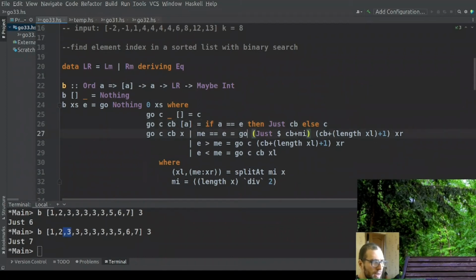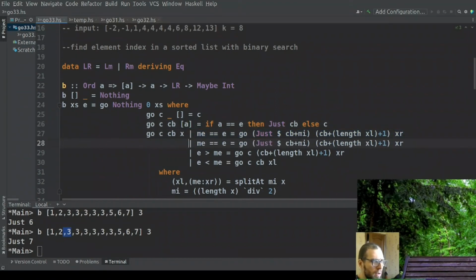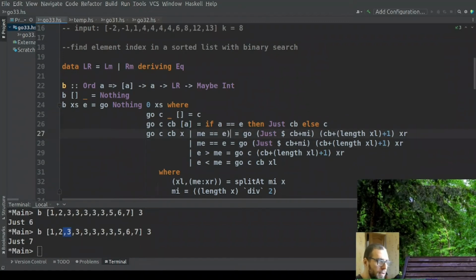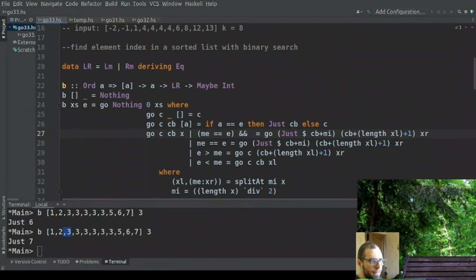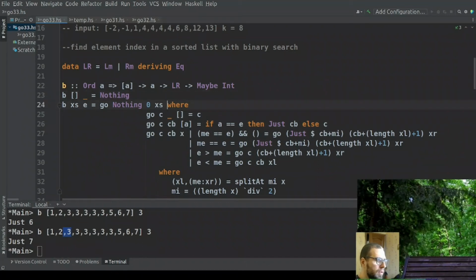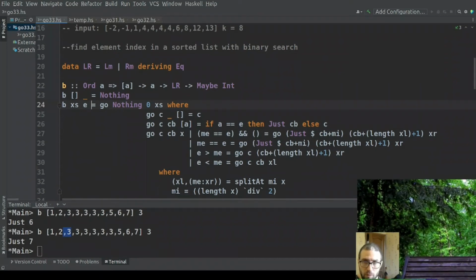Here I need to add some extra guard, as I said. So we need to name this argument somehow. I will name it LR, okay.